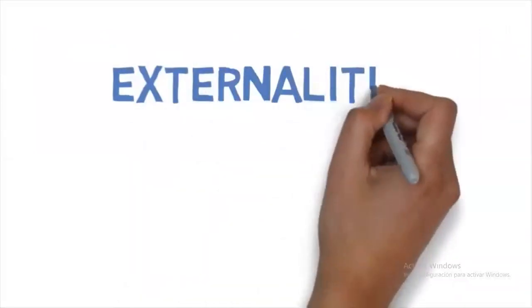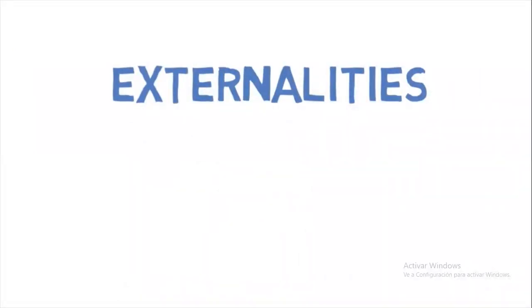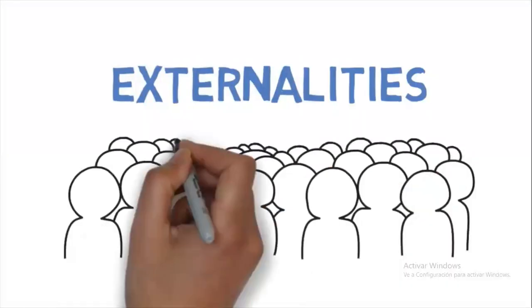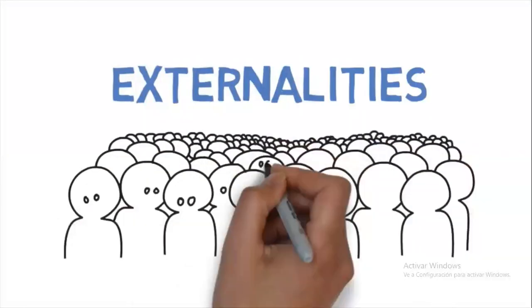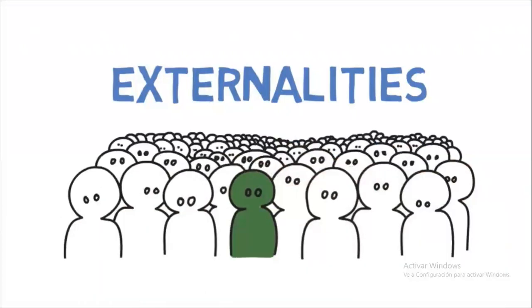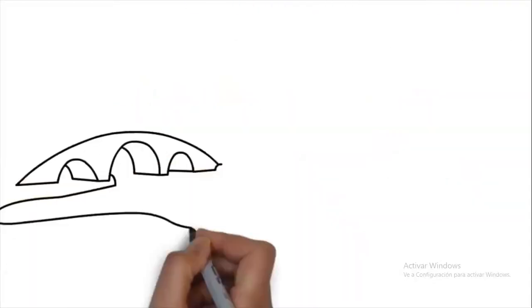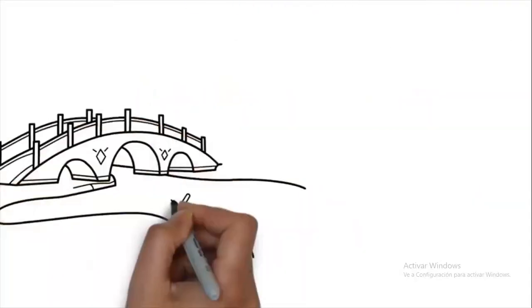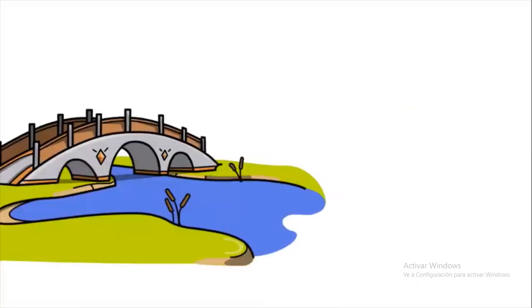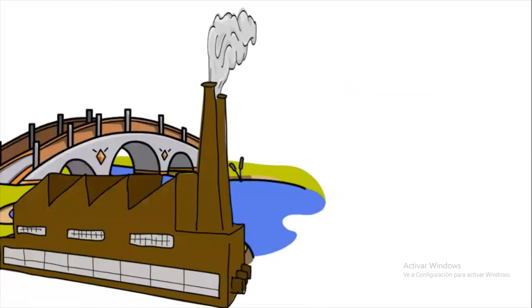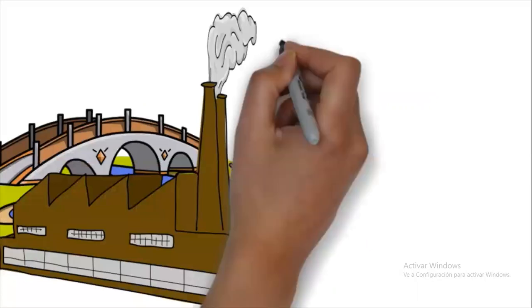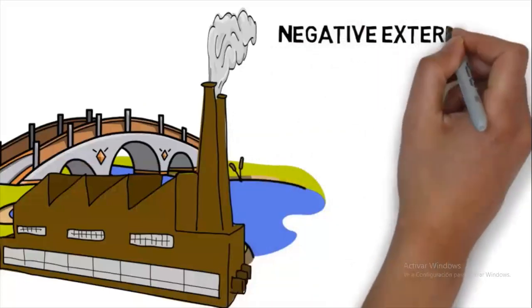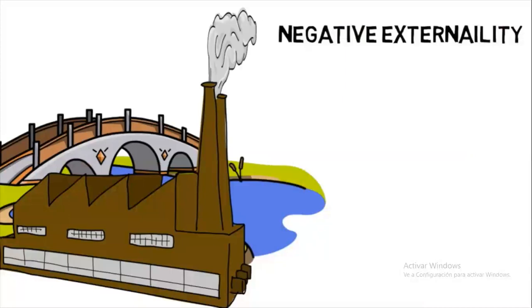An externality is the cost or benefit of one person's decision on the well-being of a bystander, which the decision maker does not take into account when making the decision. So a market interaction whereby it impacts on other individuals, but you don't take that into account in the cost or benefits. We're going to take the example of a negative externality initially, where we have a small local town where a factory sets up. This factory is a polluter in that it emits pollution from the production process, and it doesn't take this into account in its private costs.